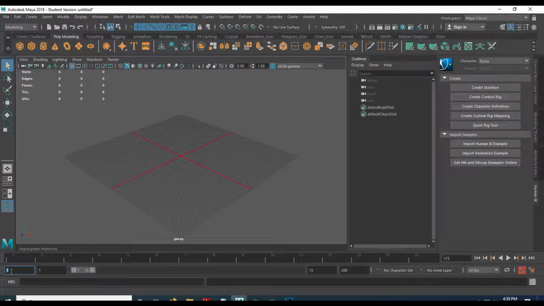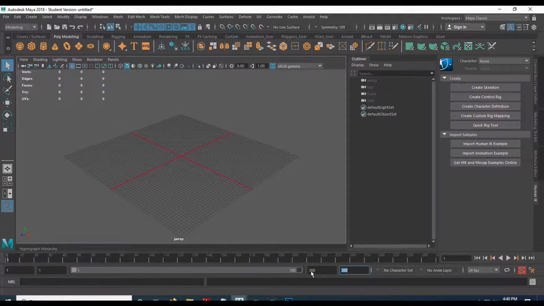Conversely, this number here is the first number on the timeline. And this number here is the last number on the timeline, or the maximum number of frames on the timeline. So on this timeline we have a total of 200 frames. I could increase that, I could go to 300. And you can see that I can give a range, expand that all the way out. You can see all the frames from 1 to 300.